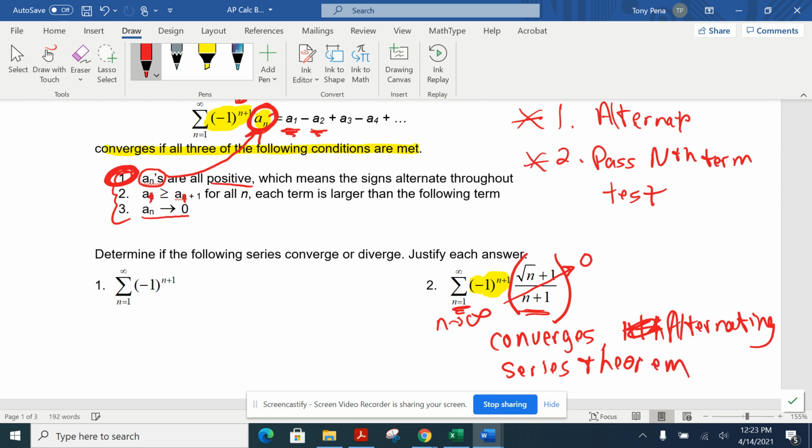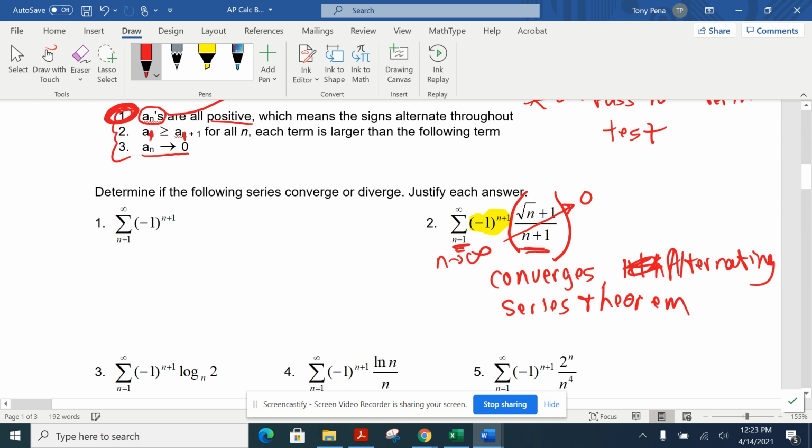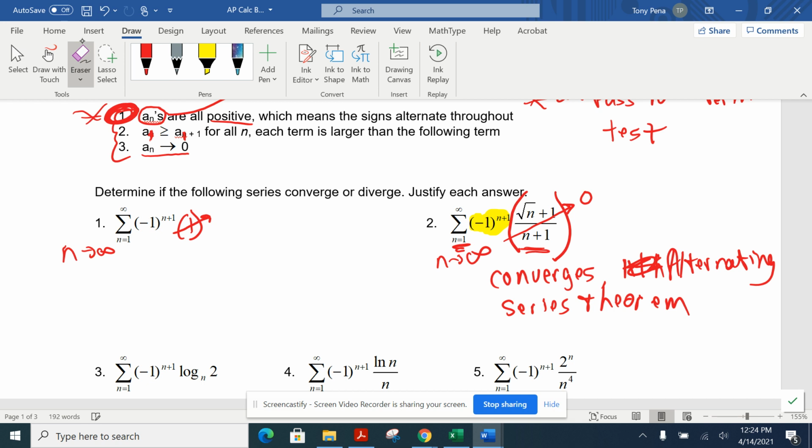All right. So for the moment, at least these next couple of questions, we don't have to worry about all those other tests yet. All right, so now go to number 1 and we'll do one that doesn't work. So now the nth term is that 1. That's our general term, the non-alternating term. We've satisfied this first condition, but then the second condition is, as we go to infinity, this non-alternating part better have a limit of 0. Well, it's a constant. The limit of any constant is that constant.